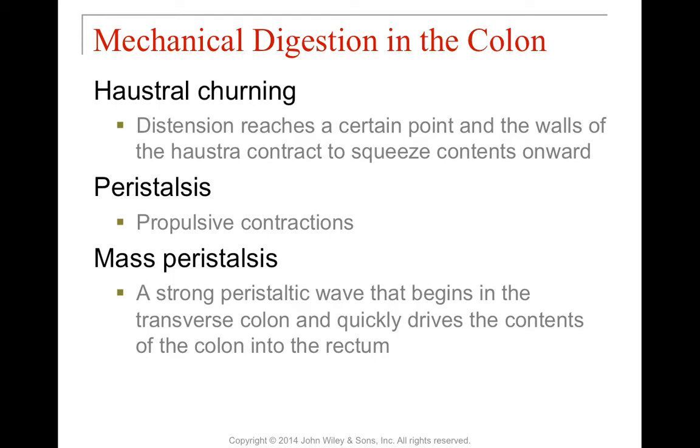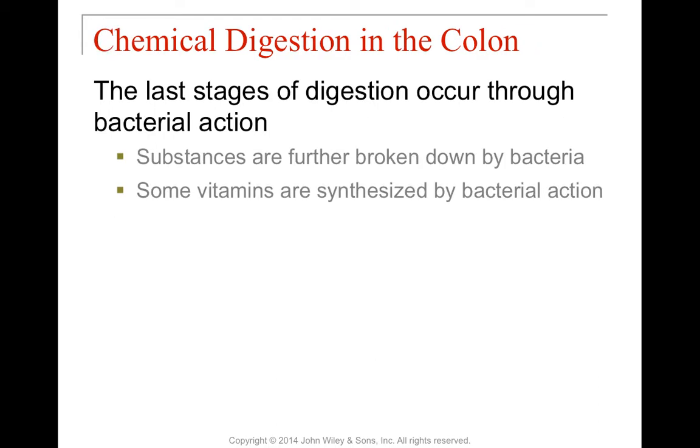And that creates peristalsis, or propulsive contractions, which are going to basically mean A squeezes to B squeezes to C squeezes to D, etc. And we also have something called mass peristalsis, where it all works in concert. That's a quick wave beginning in the transverse colon and quickly drives the contents of the colon into the rectum. And we've all felt this. This is going to give us the spontaneous urge to defecate. Basically, that internal sphincter is going to give way, giving pressure to that external sphincter, which is going to mean that we're going to have to find a bathroom post-haste.